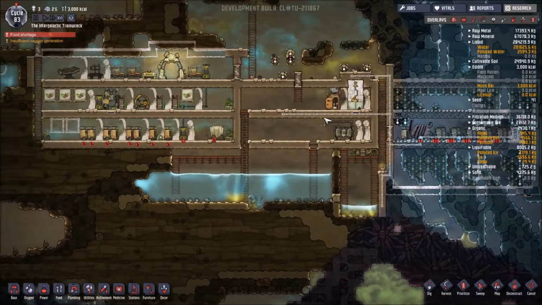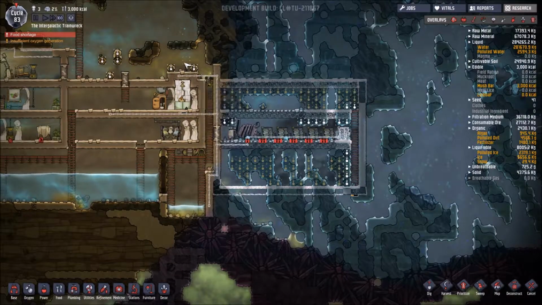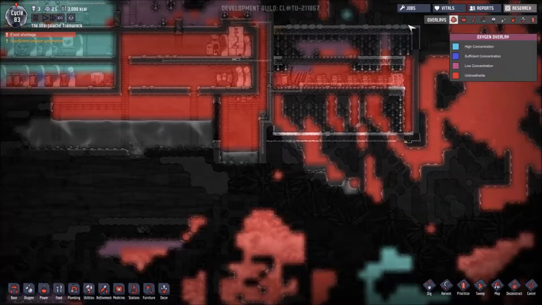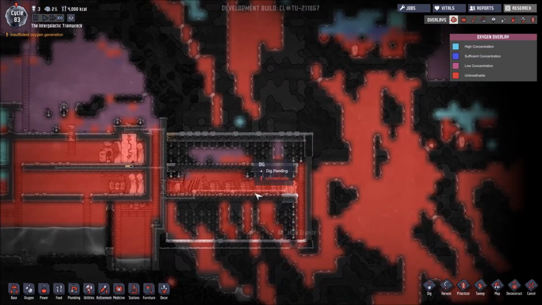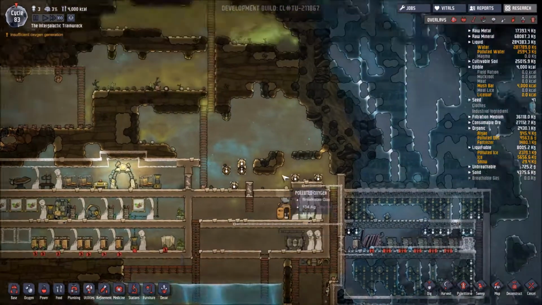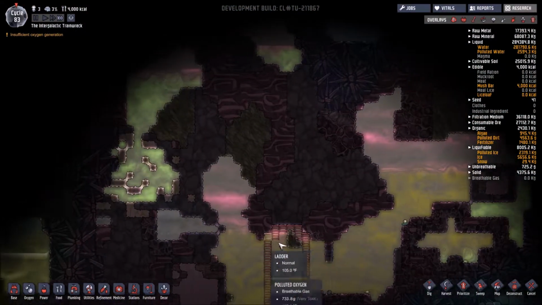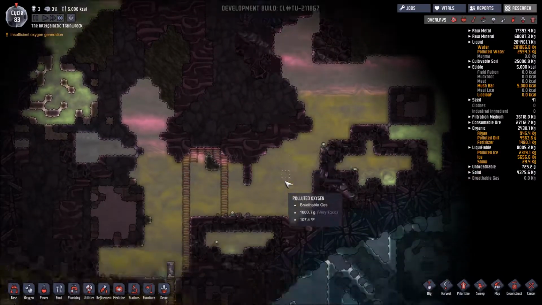This is all taking a very long time to do for some odd reason. I'm assuming it's because I have to stop and come get oxygen every now and again. So it could probably be solved by adding some more oxygen generation over here. But as you can see, as it stands, our algae situation is not good. So we don't need to be using more algae than we already have.